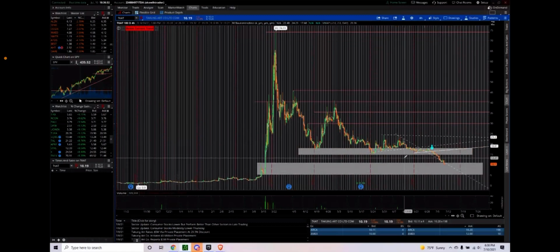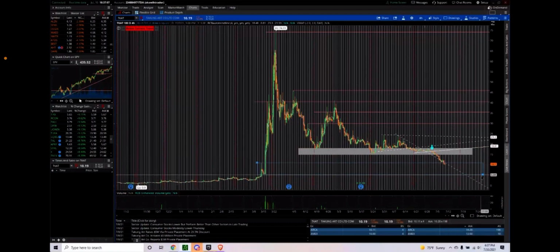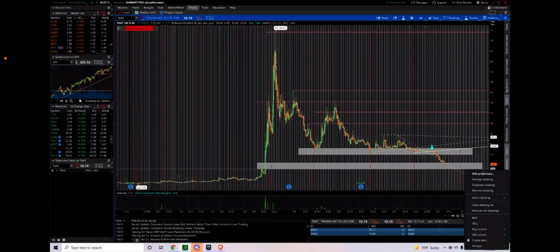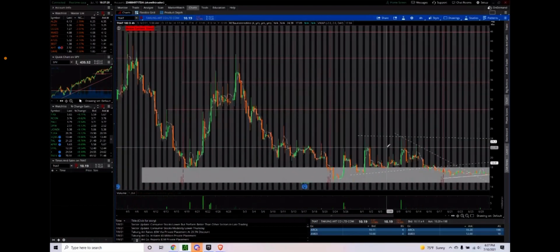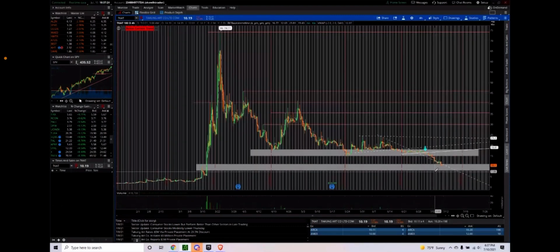So here's how you take the trade. Personally, I wait for it to come lower, but you could get in now, and you give yourself a stop loss right below the demand zone, or you could make the demand zone smaller by just including these wicks, and it's still in the demand zone. So you'd say that you want to give yourself a stop loss of $8 right below the demand zone.